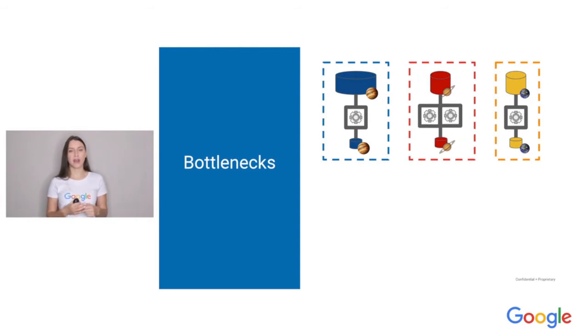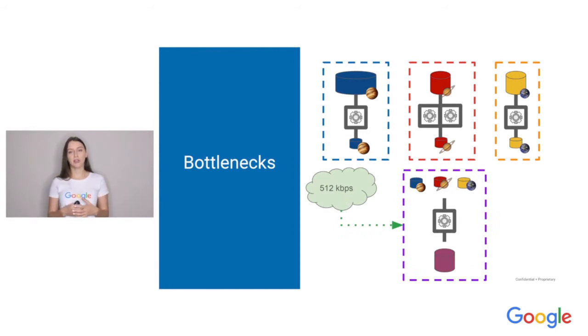Or let's assume that the red site has too much capacity for processing the data compared to the other sites. Then the time for processing data on the red site would be way smaller than the 2 other sites. Or let's assume that the bottleneck is outside of our system. It can be a network. So I will try to give you some examples of how we can bring more balance to our system and how we can overcome those issues.